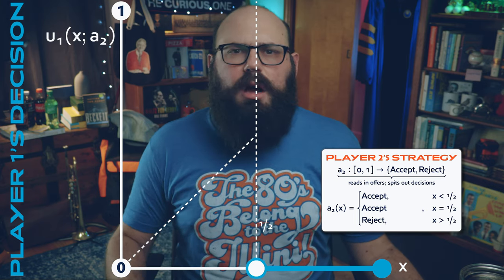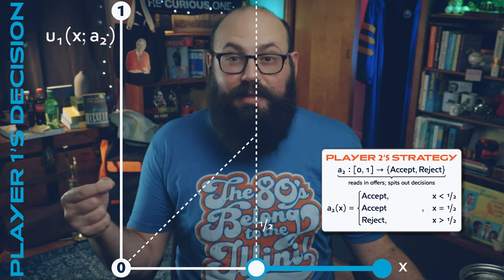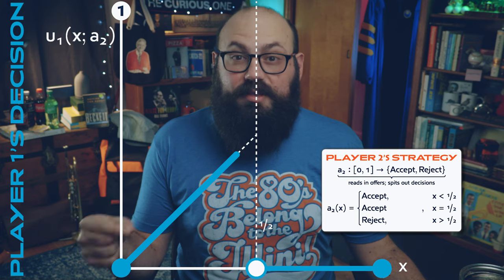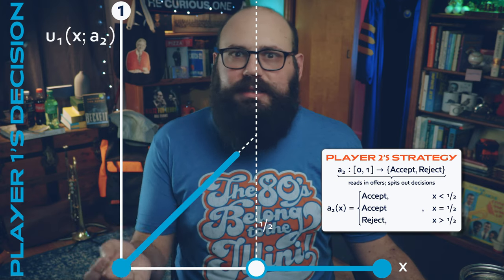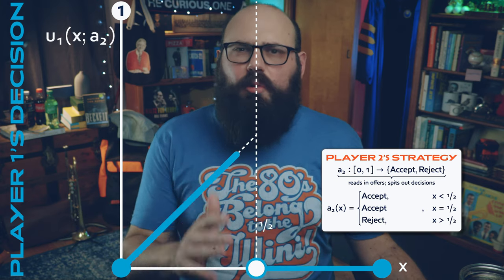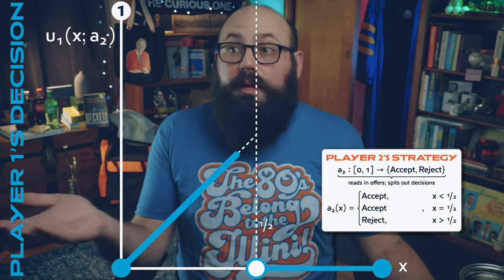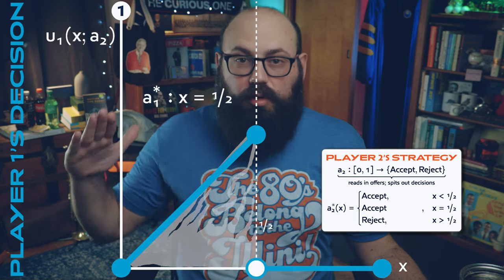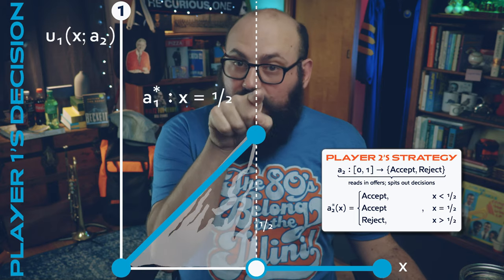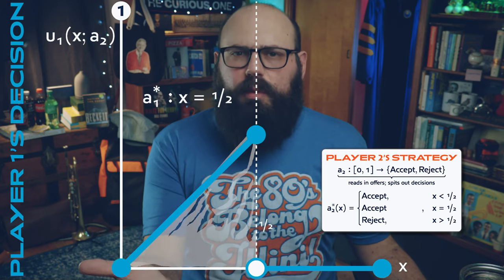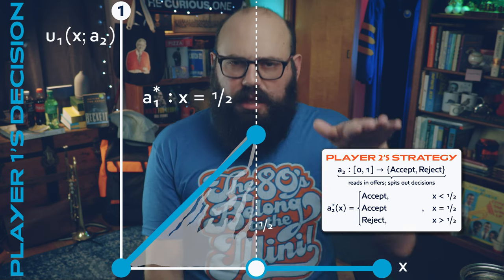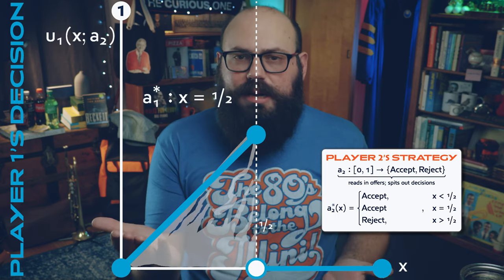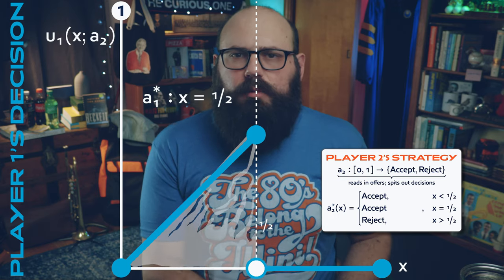If conversely, they make offers smaller than 1/2, then by the analysis we just did before, if they offer x equals 0, that gets accepted and they get 0. If they offer a quarter, it gets accepted and they get a quarter. If they offer 1/3, that gets accepted and they get 1/3. If they offer 1/2, that gets accepted and they get 1/2. So we ride up this mini mountain, get to the top at x equals 1/2, which gives player 1 1/2 of a happiness point, and then we drop off to the 0 of sea level. The single best thing for player 1 to do is to offer x equals 1/2.